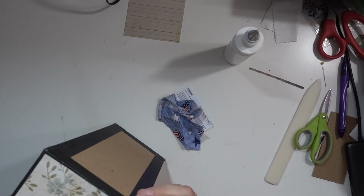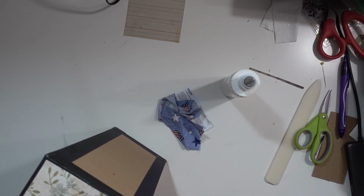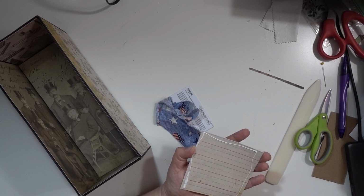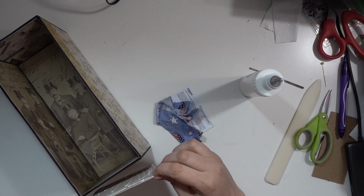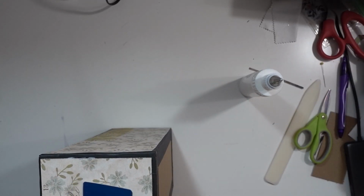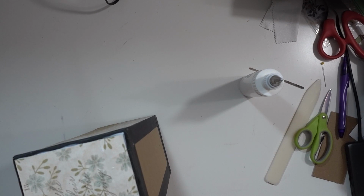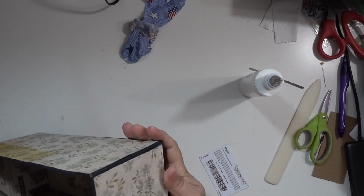Now if pieces are coming up, then you just pick them up, add a little glue, and hold it down. Now the last one. There we go, we are done.